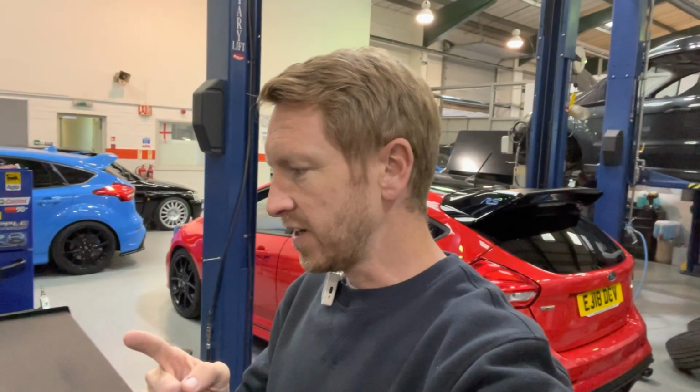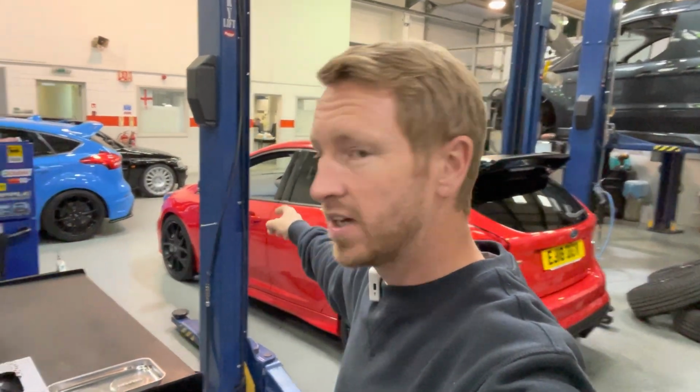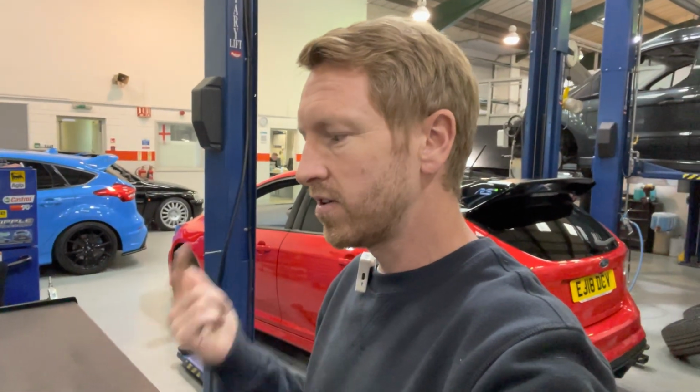So while I'm here, guys, just want to touch upon a couple of bits about FJRS, and they've got a little bit of a new venture going on. Now these cars behind me, this Mark III Red Edition and the Nitrous Blue Mark III over there, these are both clients' cars that are for sale. So the guys at FJRS now, they're looking to help out clients that are looking to sell their cars. So they're taking the cars into the workshop, they're doing a thorough check over on the car, getting them all cleaned up, and they're actually marketing them for sale for the client. So it takes the stress out of selling the car.